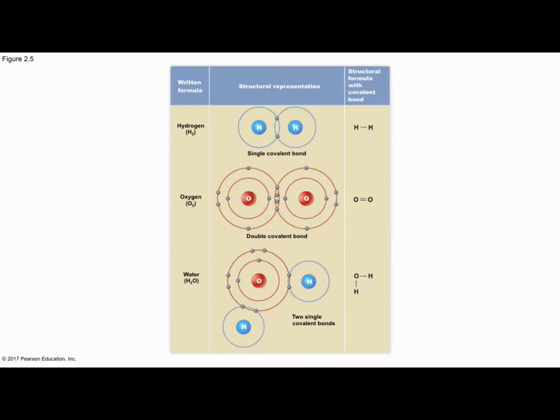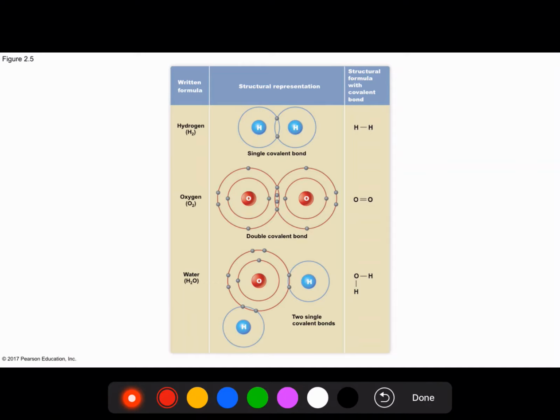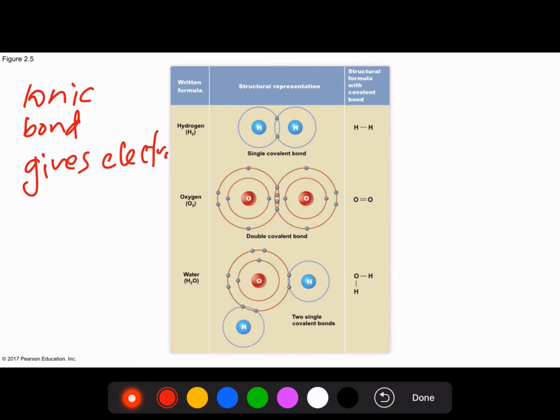So we saw earlier the ionic bond, and we said for the ionic bond it's about one atom giving electrons to another atom. And when they split, each atom would keep its electron. So one atom would be positively charged and the other one would be negatively charged because the electron was moved from here to here.